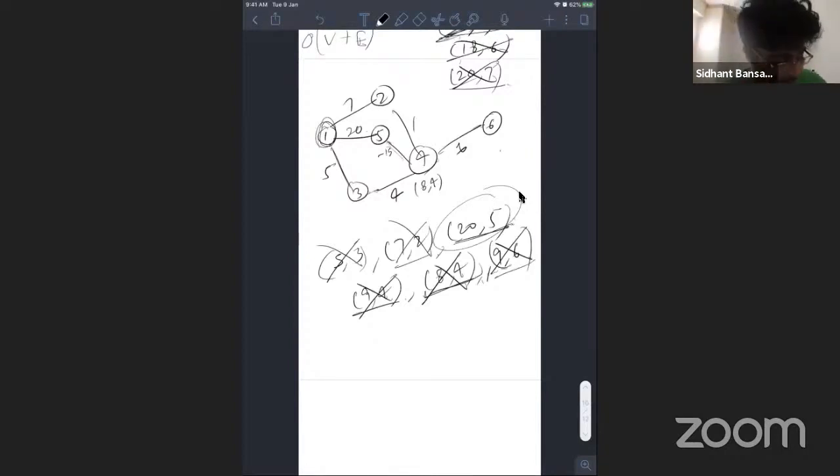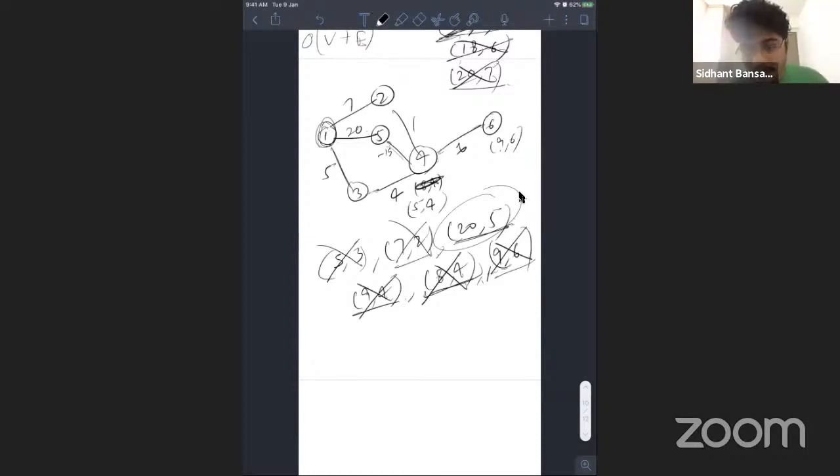So I can actually get a better distance to node 4. So maybe I update it also correctly. Maybe I say, okay, make it 5, 4. But even if I do that, I won't be able to update node 6 correctly, whereas node 6 also technically now has a shorter path. So that's how things break.